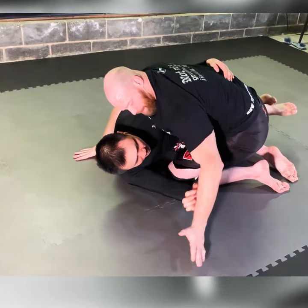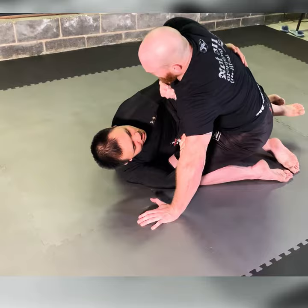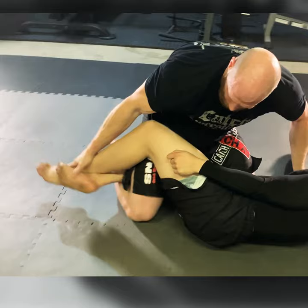Lots of control, right? He's even pushing me back off my base. He's doing a good job here. I kill the underhook, fist to the chest, drop down. My left knee, he'll dive under, I bring it in, okay, get this off the ground, inside tie. Watch my right knee. I drive in, and I shoot my right knee out. Because he's strong here. When I drive in, and shoot my right knee out.